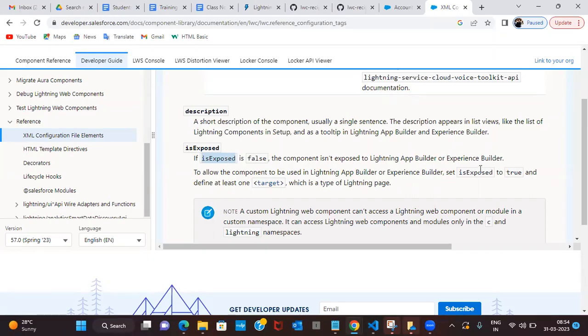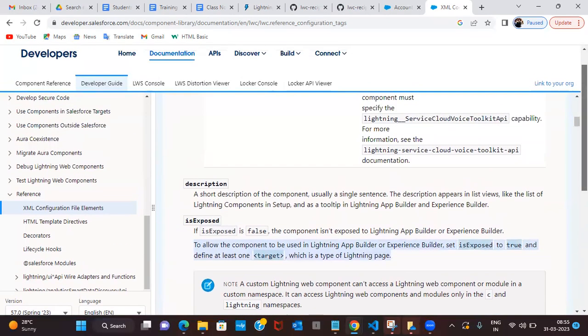Even so, isExposed should be true and you must define at least one target, which is the type of Lightning page. As I told you, if you simply make isExposed true, it will not be available for the Lightning App Builder. You have to mention the targets also.